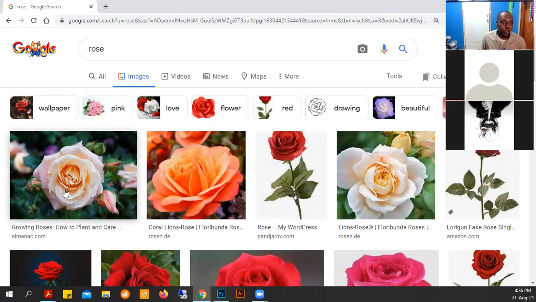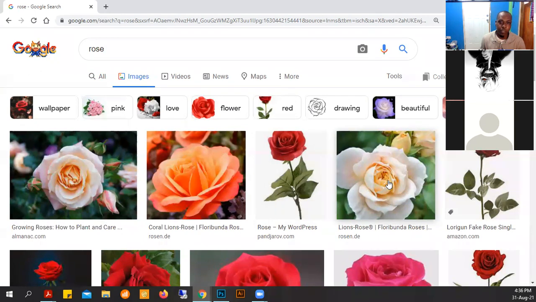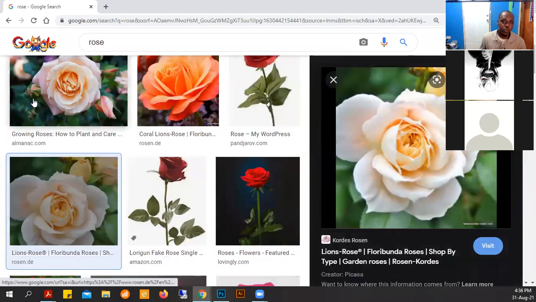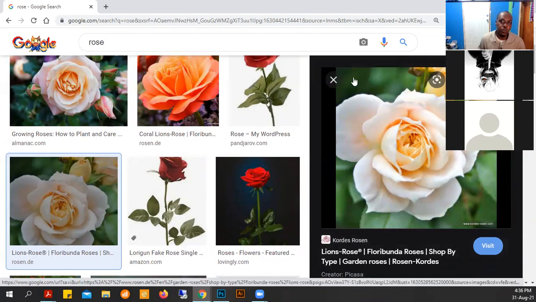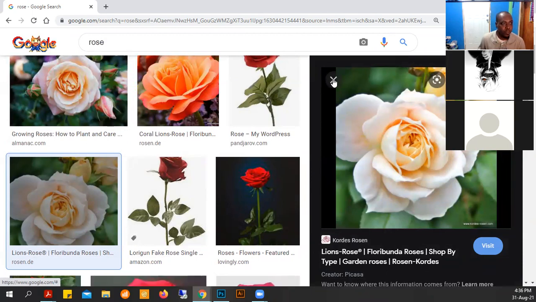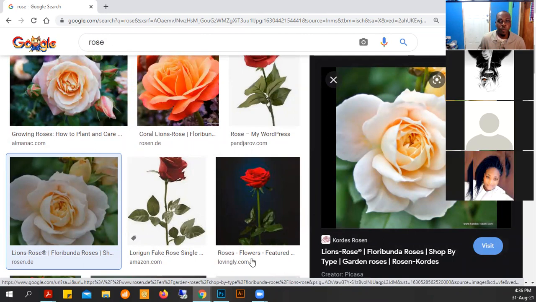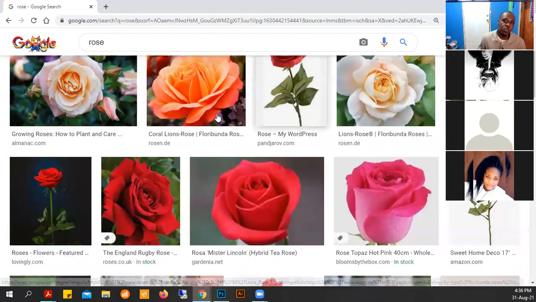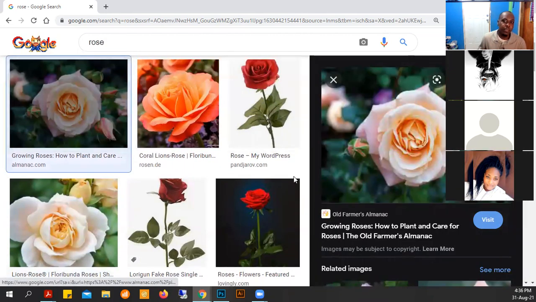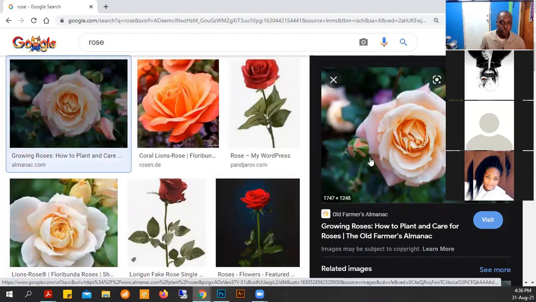Cool. Okay, so what I'm addressing is that Naomi had an issue with the quality of the images that she saved from the internet, and we're going to see if I can address that. Naomi, when you save an image, everybody can see my screen, right? Yes. Okay. When you're looking for images on Google, you're going to get mainly web images. That's the primary sort of results you're going to get.